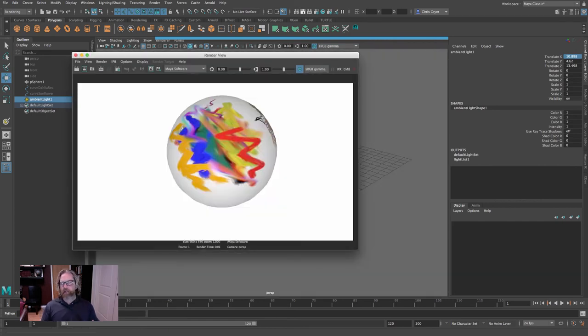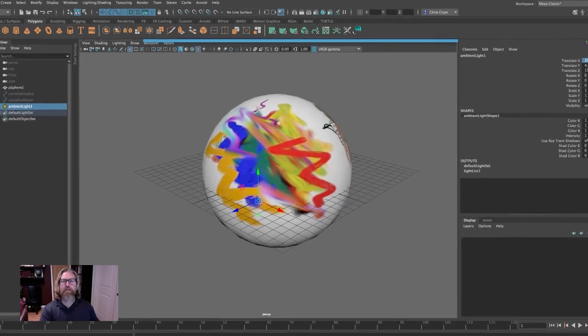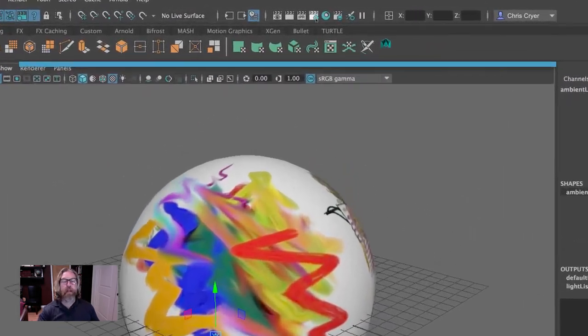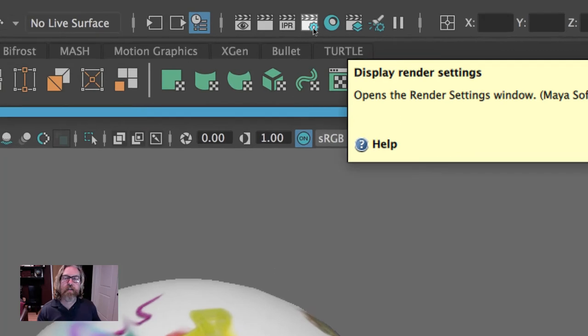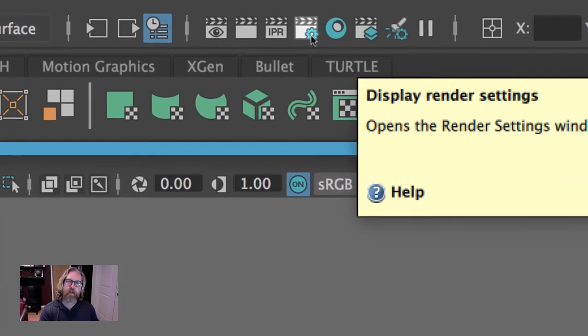So not dynamic lighting at all. We'll talk about dynamic lighting as the semester progresses, but we just want to see your texture. So there I've got that set. And the quality was the other thing that we wanted to change. With a simple sphere like this, quality is sufficient, but let me just show you. Because with our skull sculpt and that very intricate texture, we will definitely want to increase this.